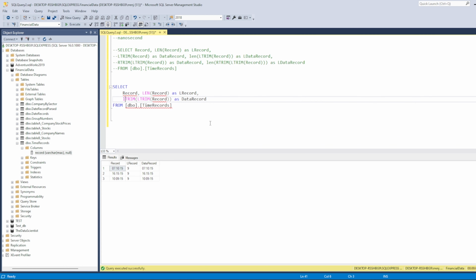Is it because of this? Okay, so we already have. Oh, let me think about it, because I think first, if we have ltrim and then if we have rtrim, I think rtrim should come first.